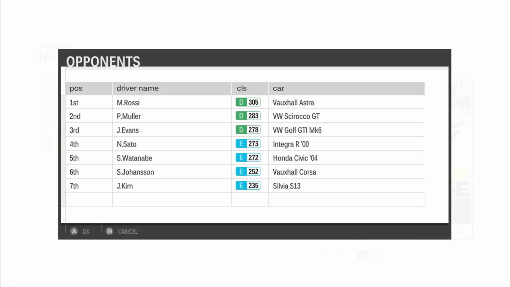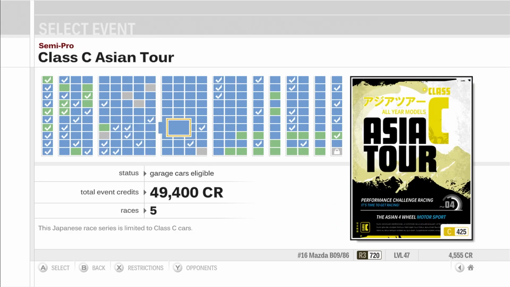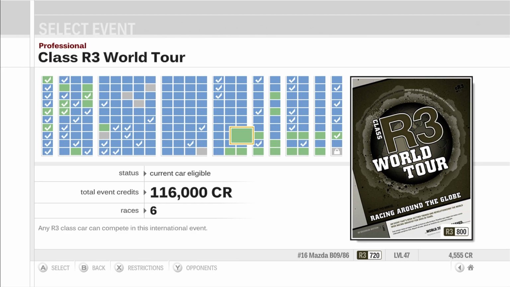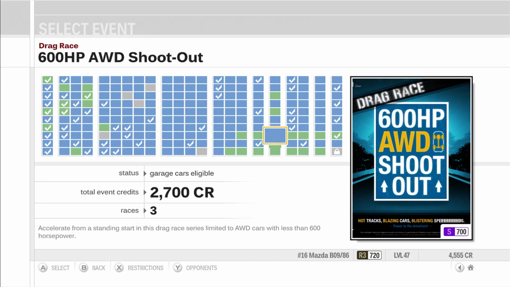I can cheat and put in the inline 4 showcase, but I'm not going to. Nor am I going to put in the Mazda. I can put it in there, but it's going to be hideously outclassed, so I'm not going to. I can actually put in the R3 World Tour, and that's pretty tempting, I will admit.